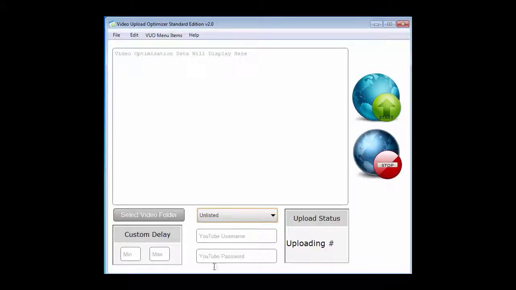And so you, of course, are going to have to put in your username and password for the account that you want to upload these videos into. You have to make sure that in the account you're using, there's already a channel created so that the videos can be uploaded into it. A lot of times, those of us who just buy our accounts off of Fiverr to run our videos in, depending on how that was set up, there won't be a channel set up with it. And you need to just open it in your regular browser to get a channel set up before you would put it in this software and run it.